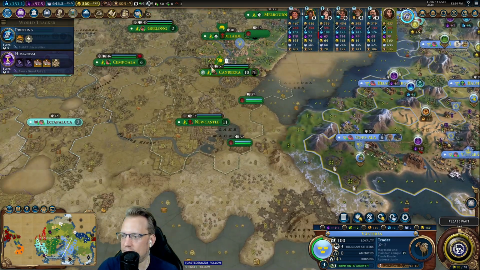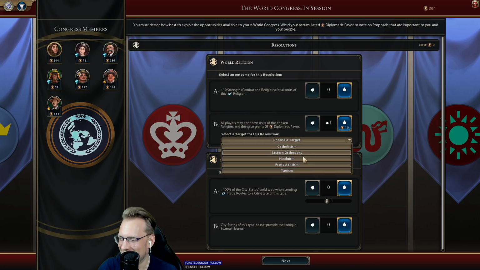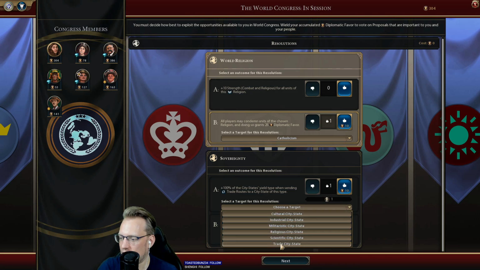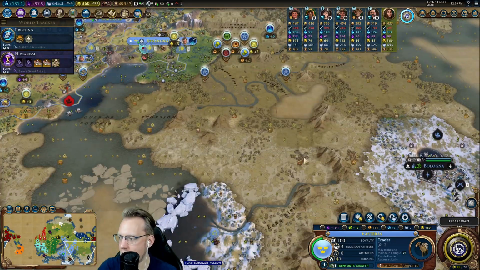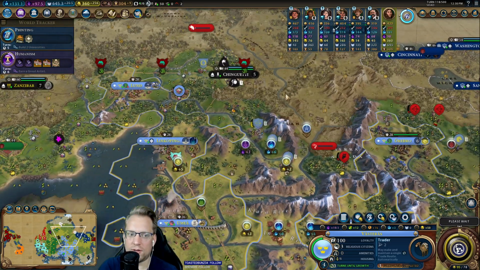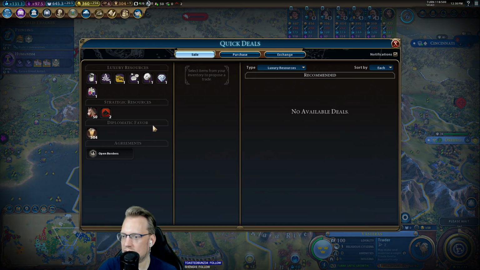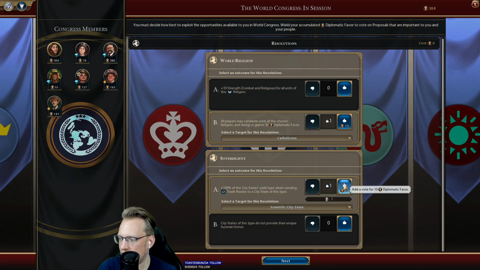Let's just condemn Catholicism. Extra yields when going to... What do we have a decent amount of? I guess just science. You should go with whoever's making the least amount of faith per turn. That makes sense. It does make sense.